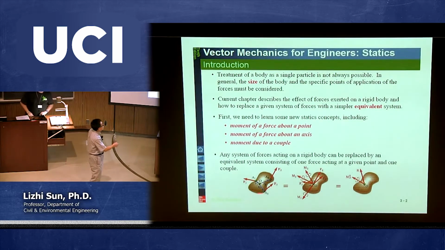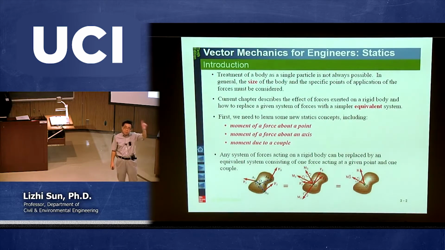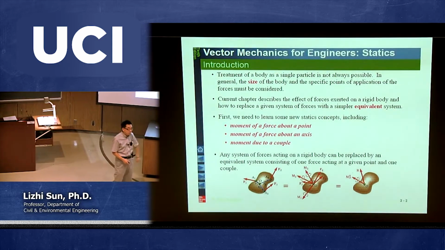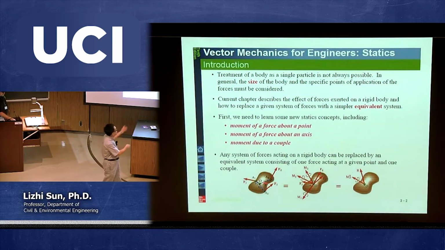Instead of having 100 forces, we want to finally end up with one force, called the resultant force, at any location you choose. You can choose this point, you can choose another point, you can choose any point you like. Once you decide which point to choose, I can tell you a story of how all 100 forces acting at different locations finally end up as a resultant force acting on that point you chose.